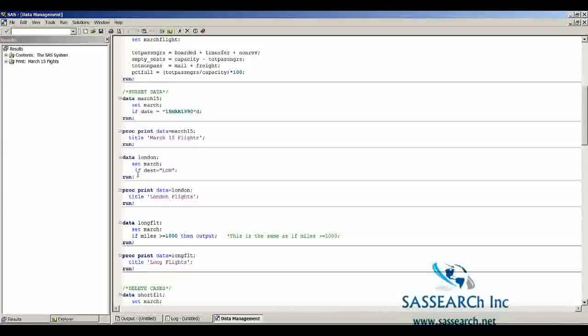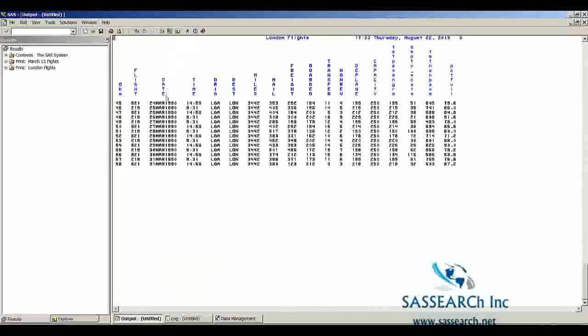So here again we have if dest equals 'London'. So what SAS is going to do is only keep those observations where the destination is London. So if we run this code, we see here that these are all the flights where their destination was London. And we're printing out all the variables, so all of the rest of the variables in the data set are included in this printout.